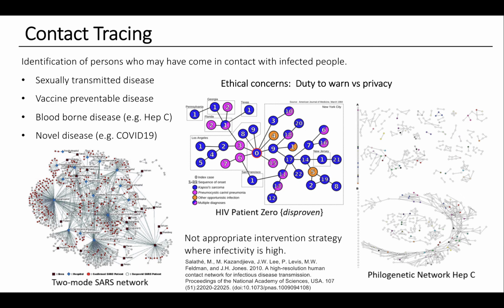So with all of these contact tracing methods, from two-mode networks to individual networks to even phylogenetics getting super fancy, they're not appropriate when the infectivity is high. So they're much more appropriate for HIV, which has a very low infectivity and requires exchange of bodily fluids, which is fairly difficult, or even IV injection, which has a lower infectivity rate. When infectivity is high, these contact tracing models, these social network methods, are less effective, and that's because it's so high that it's equivalent to chance contact.